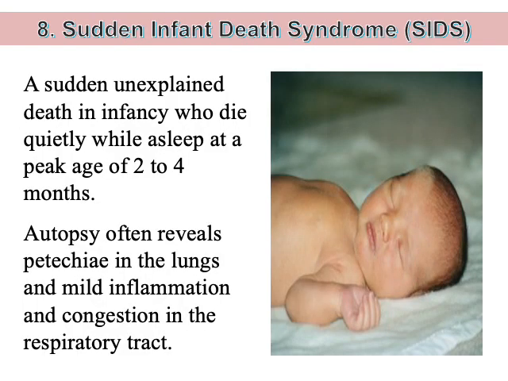SIDS, or sudden infant death syndrome, is a sudden unexplained death in infancy, where infants die quietly in their sleep. Peak age occurs at 2 to 4 months. In autopsy, usual results reveal petechiae in the lungs and inflammation and congestion in the respiratory tract. The newborn appears well nourished. There is no sound upon death, so probably there is laryngospasm. And also, blood-fleck sputum or vomitus in the mouth is often found.